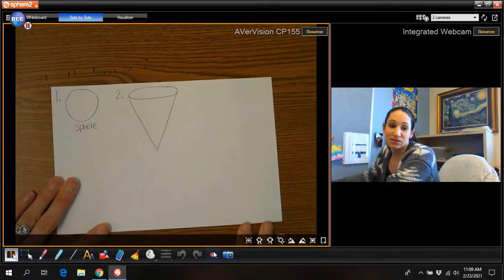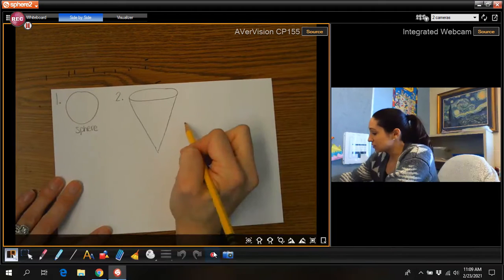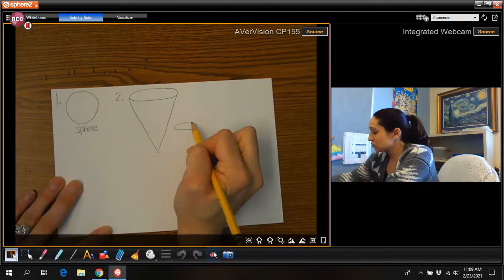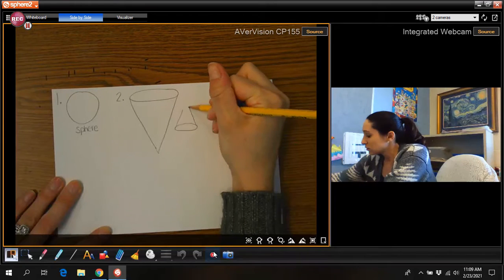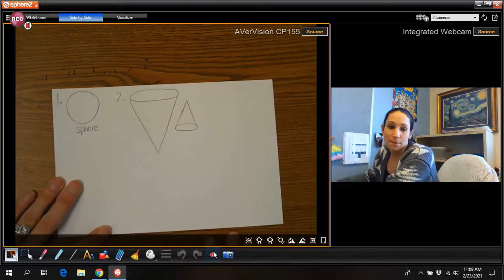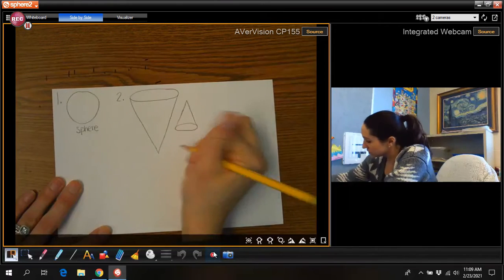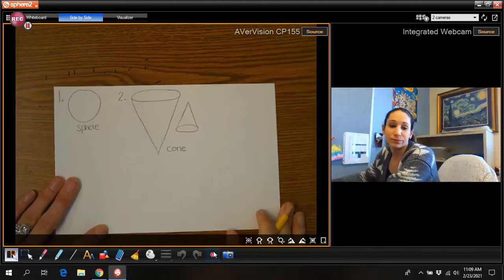So that is like the right side up, that would be like an ice cream cone. And then if you were to draw it the other way, you could do this as well if you would like. It would be like a party hat. Okay, so this one is called a cone. C-O-N-E, cone.